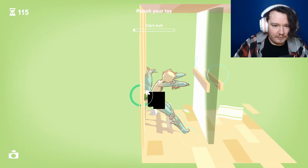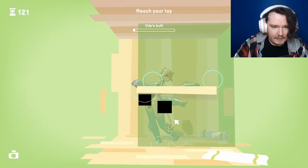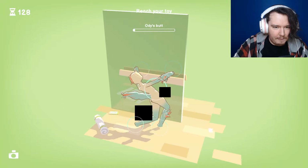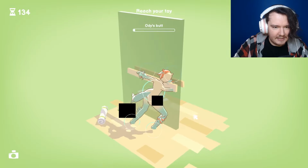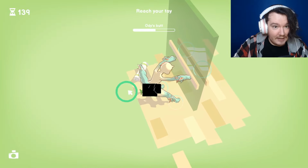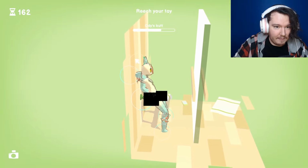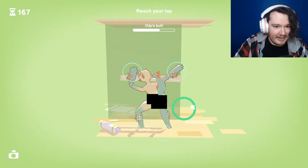Right. Okay. Ody, I need you back this way. And what we're gonna go for is an alignment here. All right. Okay, bud. And we're just gonna align you. There we go. You look pretty aligned, but 3D puzzles are finicky sometimes. That looks pretty aligned. Now, unfortunately, Ody's butt bar, the hands are holding me back. There we go. Ody, you're fine. You're okay. You just need to wiggle a bit, son. You'll be all right. It's fine.